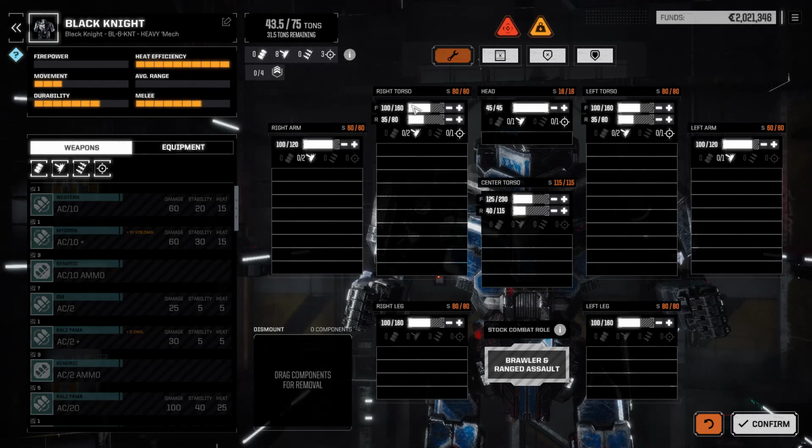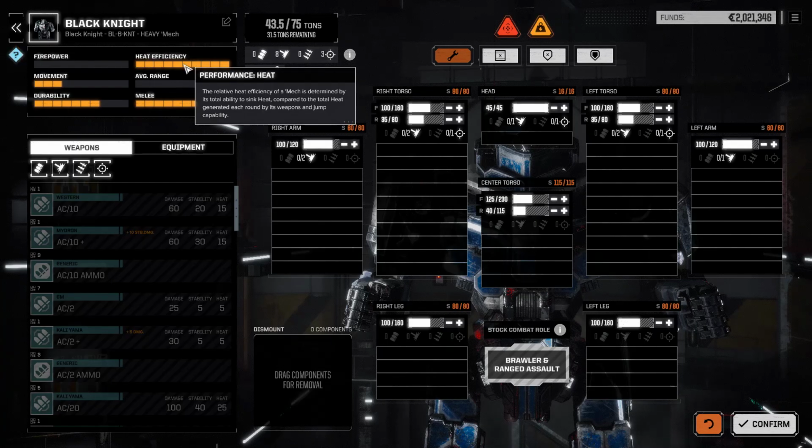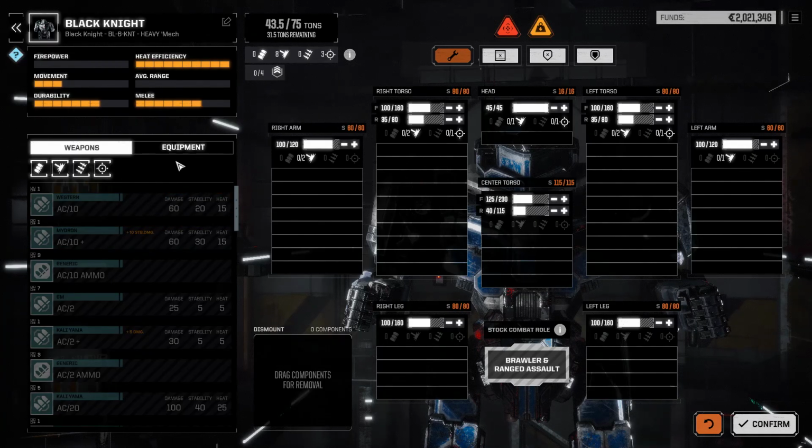Alright, this dude normally has a PPC, so off the bat, before we refit him and stuff, I want to show you something. He's a brawler in ranged assault. I think we're going to put Shadow Coast in him. Off the bat he has 880, which is more than I think the 800 we have for our Hunchback.